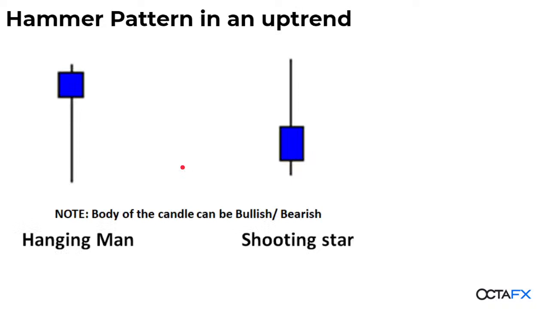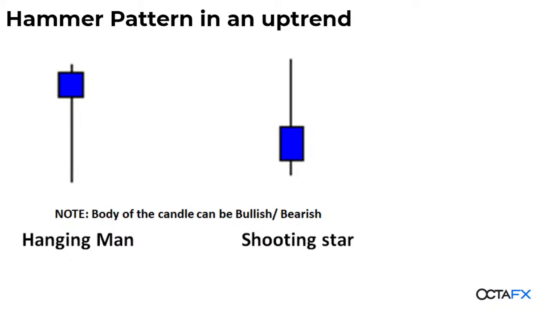All right. These are hammer patterns in an uptrend. So this only appears when the market is going up. The body of the candle itself can be bullish or bearish. If it comes up in an uptrend, then we're going to name it differently. The Japanese are good at naming things. It's easier to understand, right? Bullish engulfing, it engulfs the previous candle. Piercing, it pierces through the previous candle. Then the market goes up, and then we're going to start calling this a hanging man. We're going to call it a shooting star.